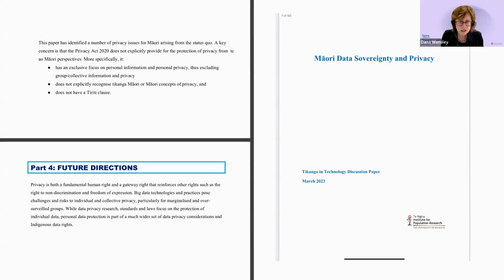Talked about big data technologies and practices that pose challenges and risks to individuals and collective privacy, particularly for marginalized and over-surveilled groups. While data privacy research standards and laws focus on the protection of individual data, personal data protection is part of a much wider set of data privacy considerations and Indigenous rights.